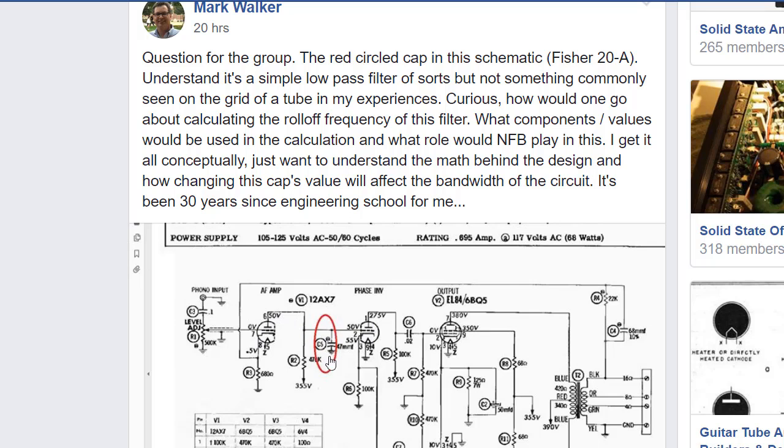And that is not something you commonly see. I mean, in my opinion, it is super rare that you see this right here. So I made this post because I was getting inquisitive about this component. And I said, question for the group.